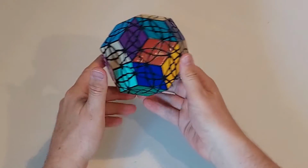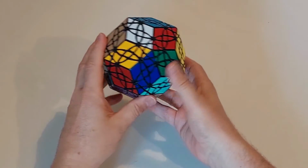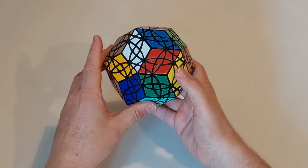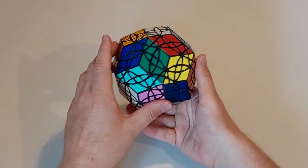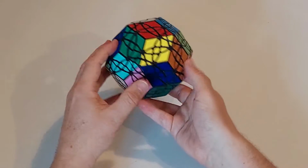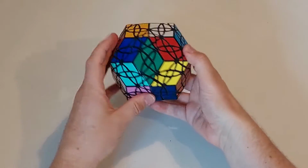Now, being a rhombic tricontahedron, I believe it has 30 faces. And I was assured that there would be no issues with sticker colors, because even Aton's star, which had 20, the colors were an issue there. Now I'm just looking around here. Let's have a look at the different shades of blue. I've got that. I got the light blue. They all look to be different enough.